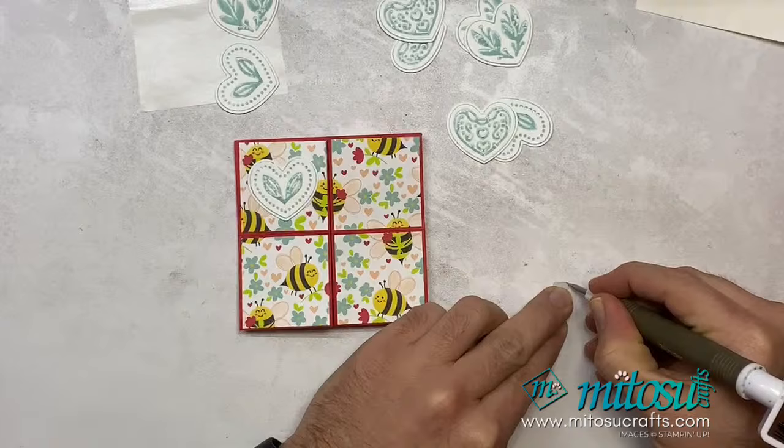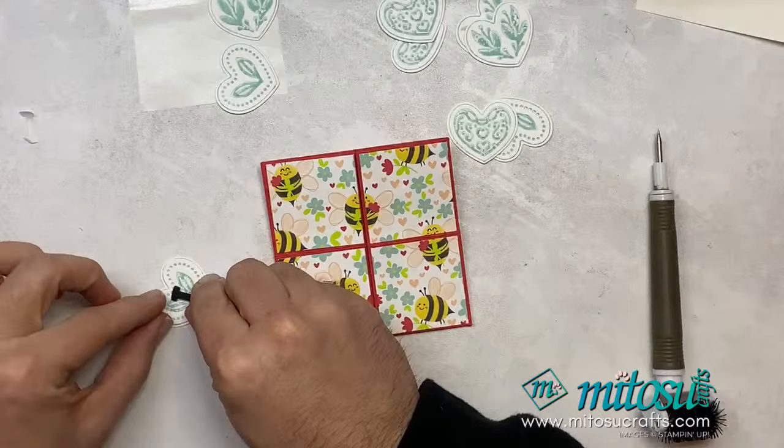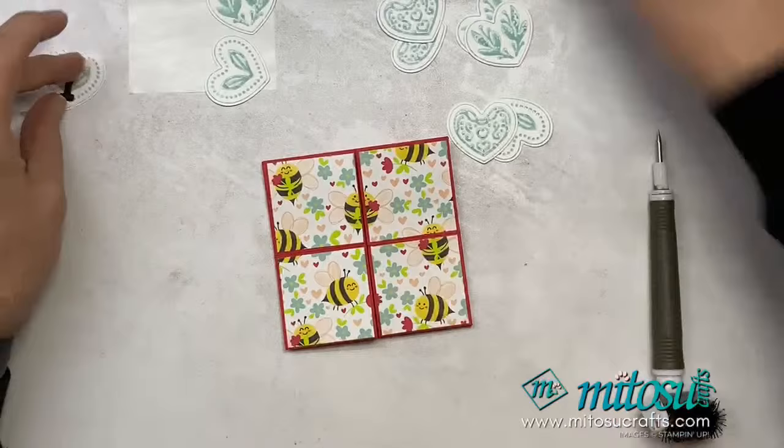So just peel the backing off of this, and then we can pop an eye on the heart. Is that one in there? Then we can do the same with the LOVE.